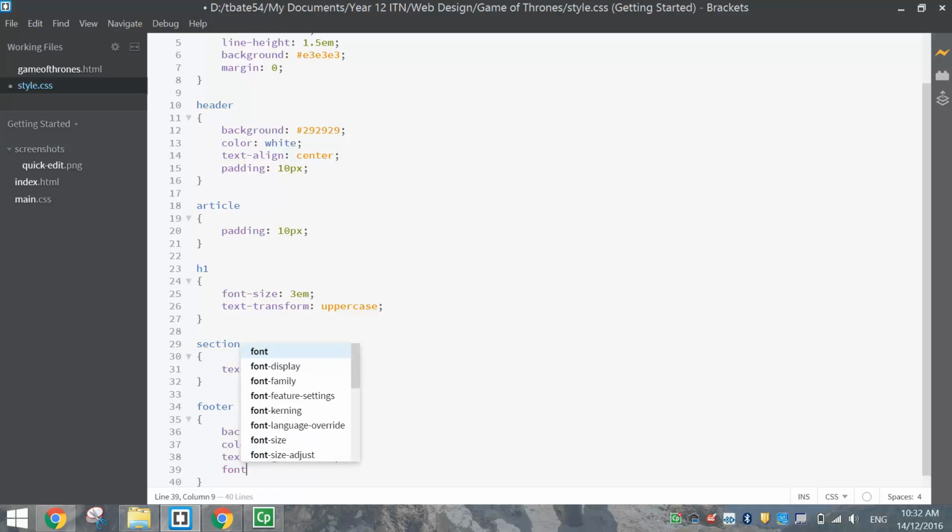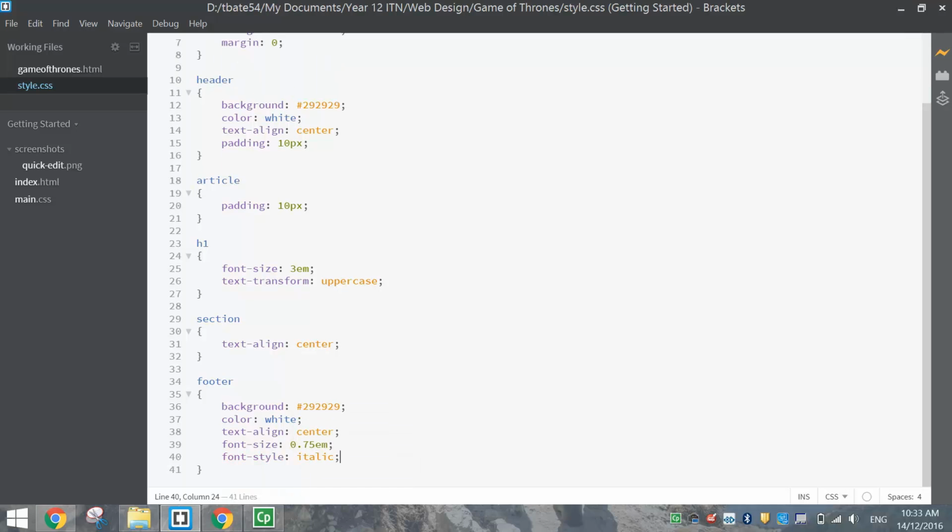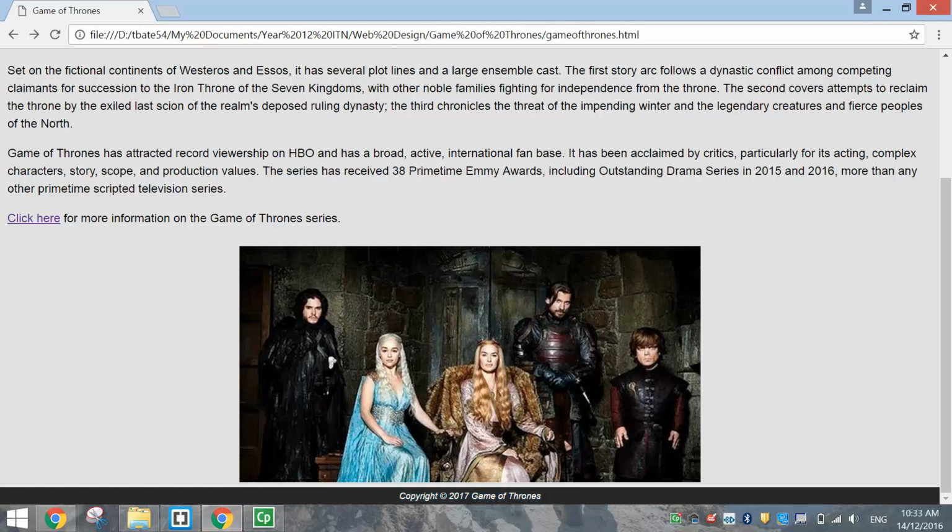We're going to drop the font size a bit. Instead of 1em, which it's at now, I might write 0.75em, so it drops down to 3/4 of its usual size. And the last thing I'm going to do is change the font style and choose italic. That will put a bit of a slant on our text. So all these effects are going to be applied to that bottom section called the footer. Let's have a look. There it is down there now. So we've got the nice black strip, the white text. It's a little bit smaller. It's in italic. It's looking good.